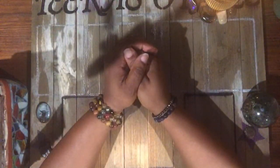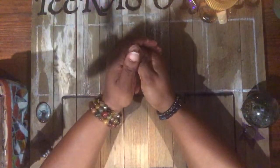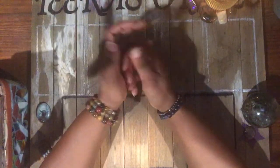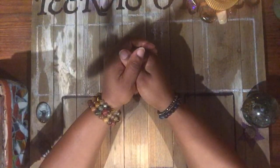Sometimes they do all kind of different things. But yes, right? And that's why I say we get signs in all different kinds of various ways. They communicate with us in various ways. We just have to pay attention to the signs. Some of us, we ignore it. Some of us, we already know, so we communicate back, right? Yes, yes.